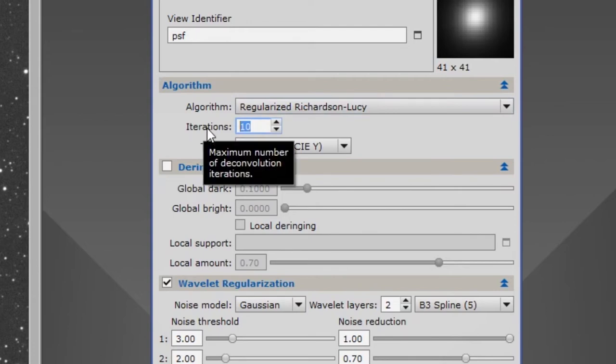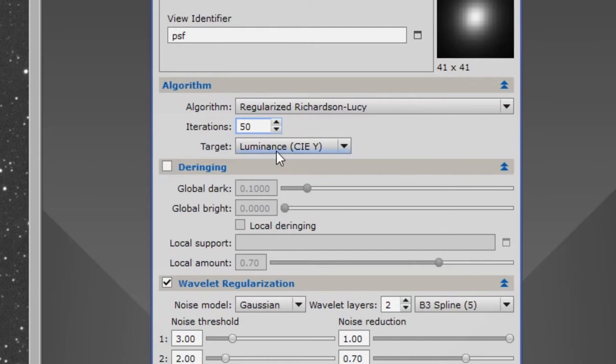Iterations. You want to use between 50 and 80 iterations. The deconvolution works in steps, so each iteration it improves on the last one, improving your star image and the resolution in your image. So you want to set that between 50 and 80. You don't want too few and you don't want too many. If you go too far, say more than 80, that often won't help you. It actually starts degrading the image. So we don't want to do that. So generally 50 to 80 is the accepted iteration count that you want to use. I use 50 pretty much as a standard.